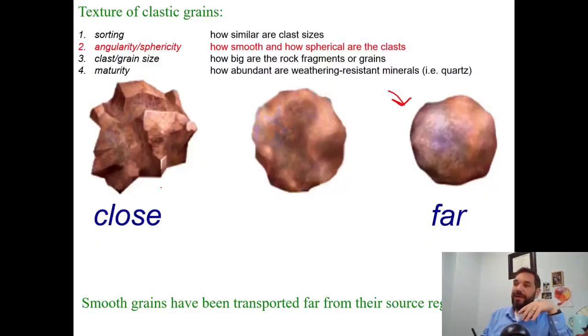Whereas if you find sediment that is very sharp and angular, it means it has not traveled very far before it got consolidated and turned into a sedimentary rock. So it tells you how far away the source of the original clastic bedrock material is. If it's far away, it looks like this. It looks well rounded. If it's close by, it's going to create grains that are more like this, more angular, because it hasn't undergone extensive transportation and all that bumping and rounding that goes on during transportation.